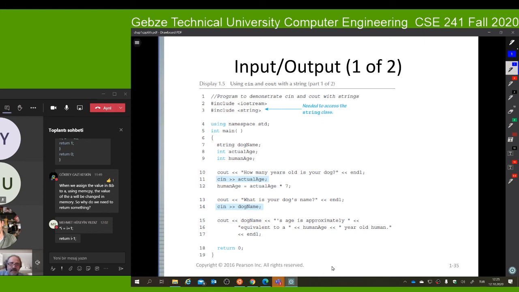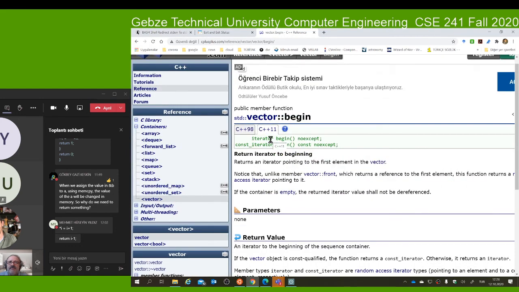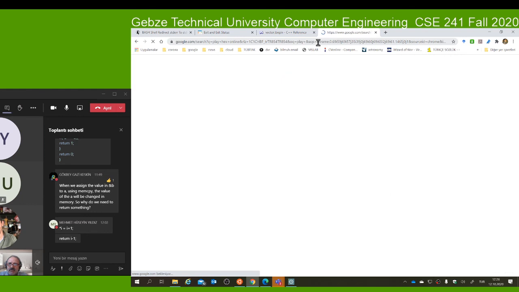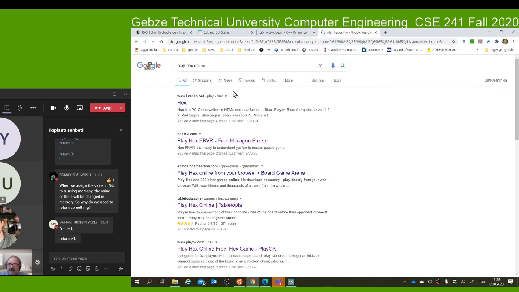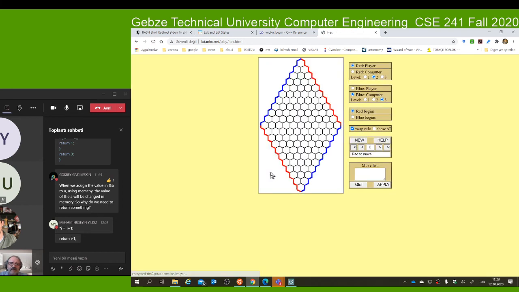Any questions? So read the homework today, and learn that game, the game of hex. The class is over. If you like to go, you can go. There is a play hex online. When you say play hex online, I think I was playing with one of them. Which one is this, the JavaScript? Yeah. Okay, good. We are not going to use the swap rule.